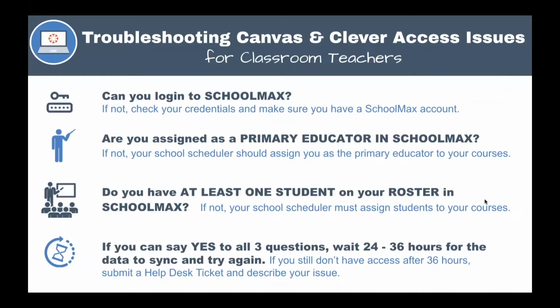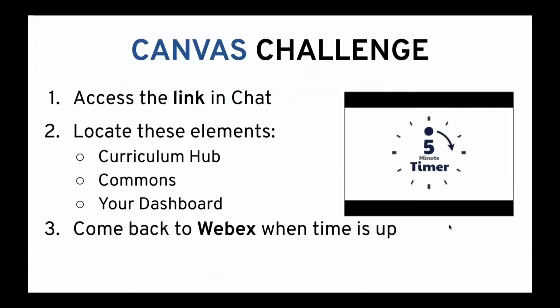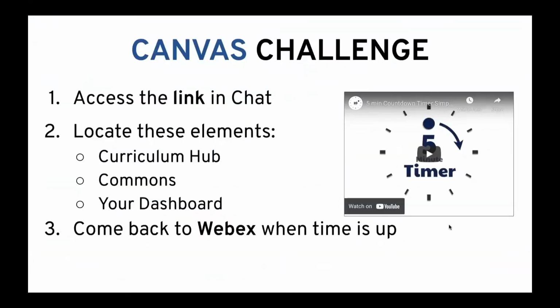Okay, so that's it in terms of me reading everything from a slide. Let's go ahead and take the Canvas challenge. In a moment, you're going to access the link in chat to go into Canvas. Now, I want you to spy with your Canvas eye the following elements. See if you can find the Curriculum Hub, Commons, and your dashboard. The dashboard will be easy because that's where you're going to land when you go into Canvas. When you're done, you're going to come back to WebEx and we're going to continue talking through this. So we're going to give you 5 minutes to take the Canvas challenge.